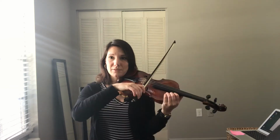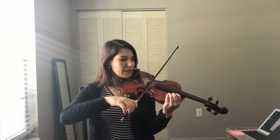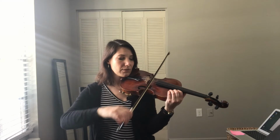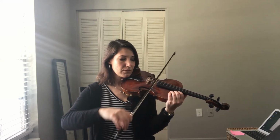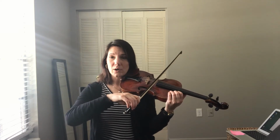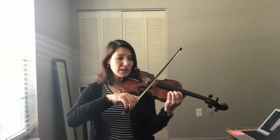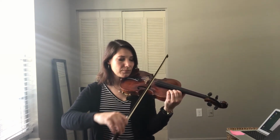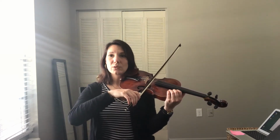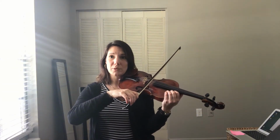So remember, when you're playing staccato, all you're doing is stopping the sound. If you're going to do this on your open Ds, for an example, the staccato would literally just be stopping the bow. I'm not using any additional pressure with my hand or my arm to make that happen, it's just stopping it. This is as opposed to being smooth. And you can go back and forth and practice this before you play La Casa De Cuerdas, going from short to smooth.